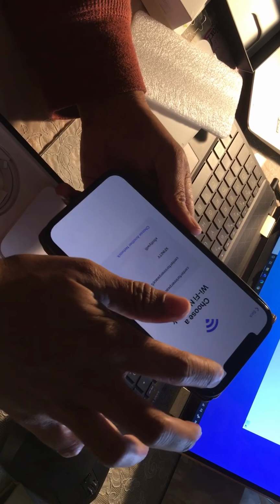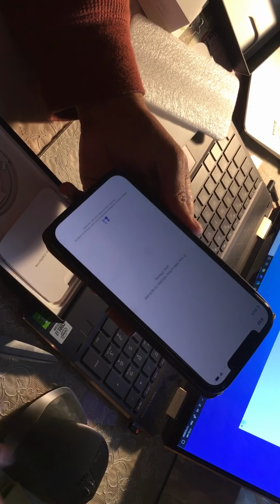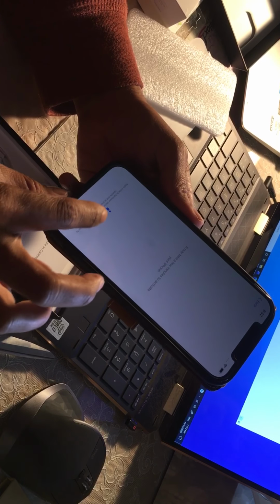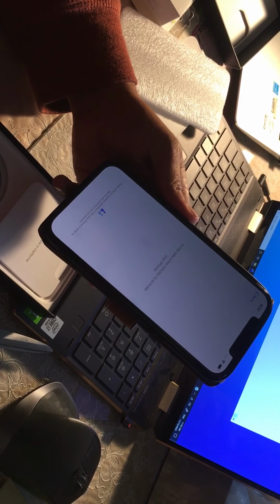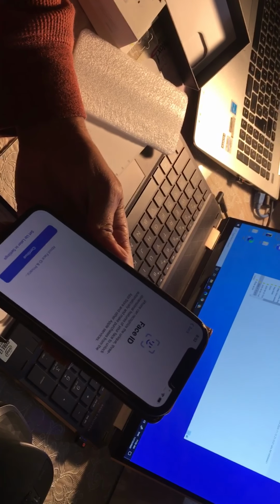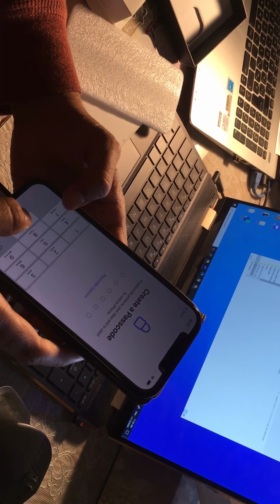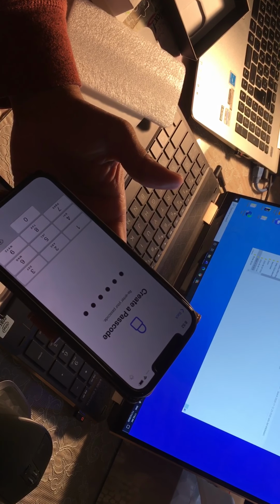So what should I do? I'll go next. Take a few minutes to activate your phone. You follow the on-screen guide and your phone will be ready. What's happened? It may take a few minutes to activate your phone. I think I left a little air bubble here. I hope it will disappear eventually. Alright, so data and privacy. Set up later in settings. I did the password.